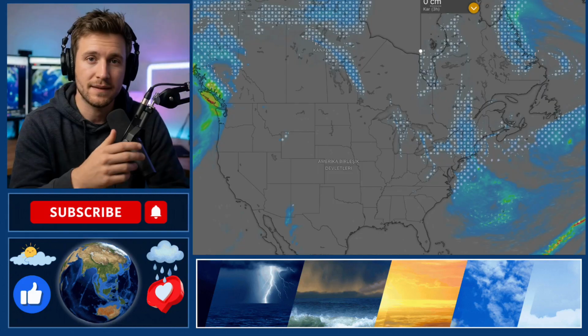As we move south from that zone, though, things start to change. The temperatures begin to climb, and we're dealing with much warmer air across the central and southern states. Places like Kansas, Oklahoma, Arkansas, and down into Texas are seeing temperatures that are noticeably milder. So right now, we've got two very different air masses sitting side by side, and the zone where they meet is creating a lot of tension in the atmosphere. That transition zone is really active right now.